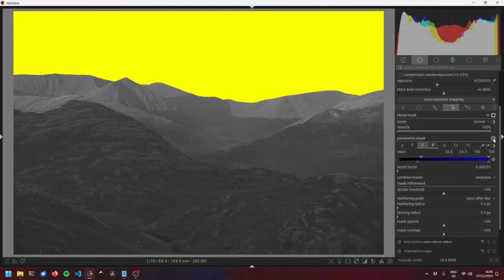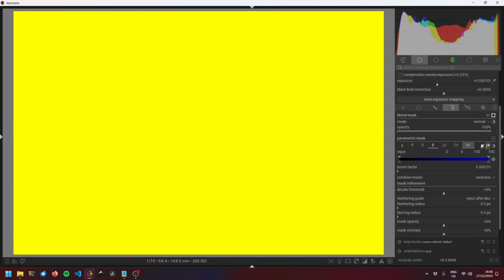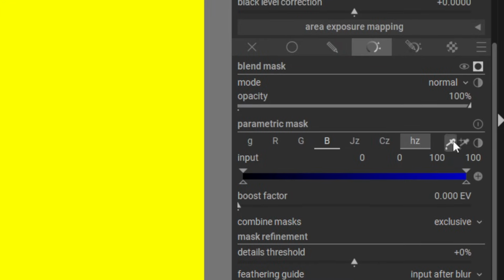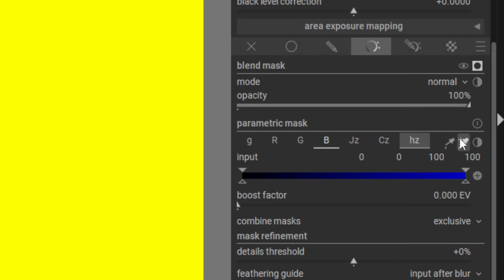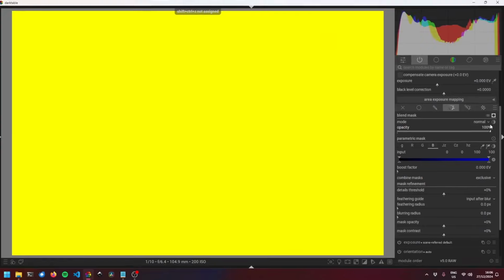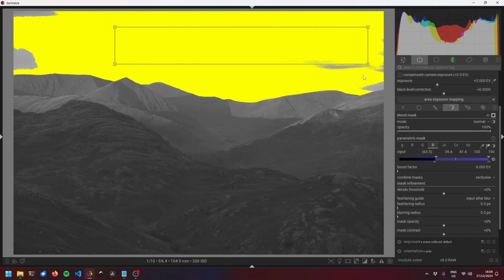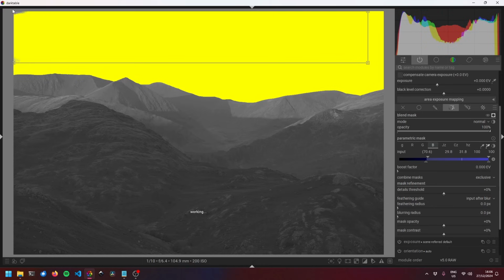The other way, if I reset, and that's this button here to reset the mask, the other way we can do it is using the color dropper tools here. So this will just select a single point, whereas this one with a little plus will allow us to select a range of values. So if I just turn the mask preview off, whoops, I'm clicking in and out. So let me select a block of sky and then turn our mask preview back on. And you can see that it's already made a pretty good stab at the values that we want to include. Sometimes this is a quicker way of doing it than fiddling around with sliders here. So you can see this has basically set our sliders for us, and it's done a reasonably good job.